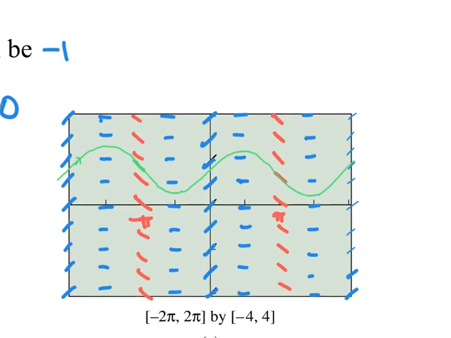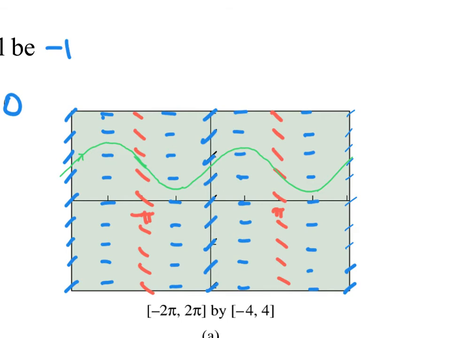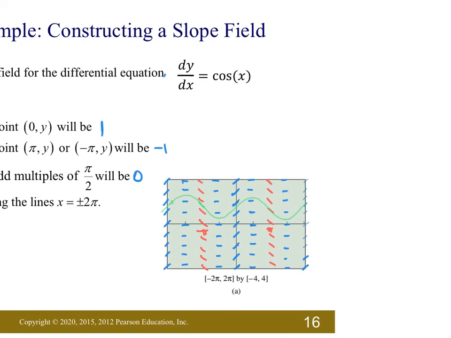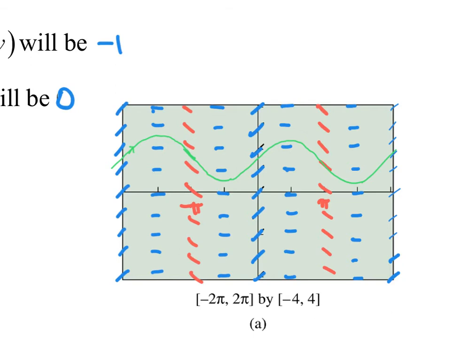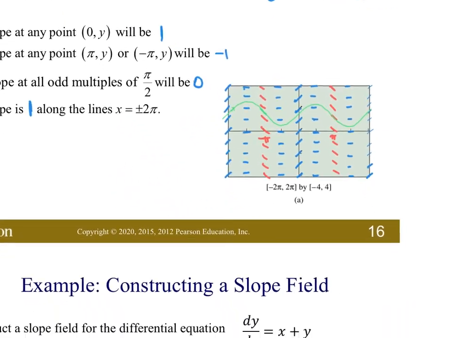And so this creates what we recognize as the graph of sine, crossing the y-axis at some constant. So this represents the antiderivative of cosine, which is a sine graph, plus some constant where it's going to cross the y-axis. And so a slope field is a visual representation, and what we get out of that is the visual of a sine graph.